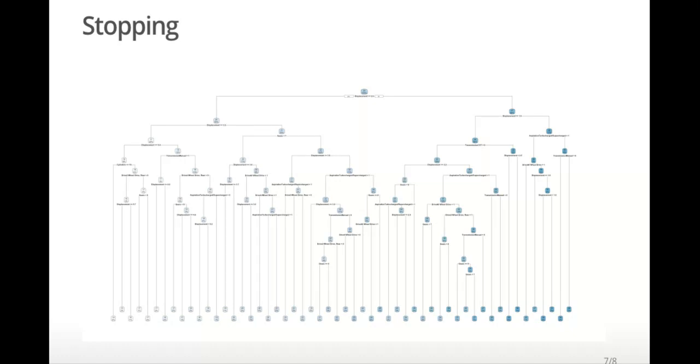There are many methods to decide when to stop. We will use a parameter generically called CP, which stands for complexity parameter. In regression trees, the overall R² must increase by at least CP at each split. If it does not increase by at least that much, it will not create the split. We can test different values of CP in our usual way using cross-validation. So in this method, CP is our tuning parameter.